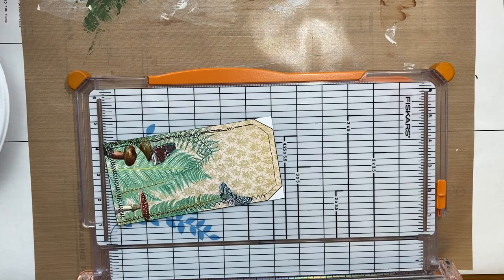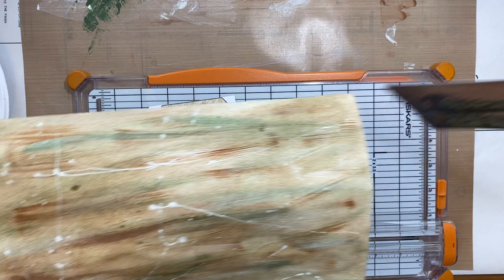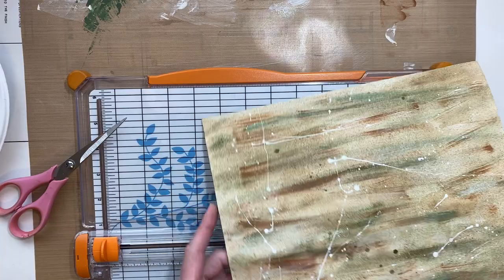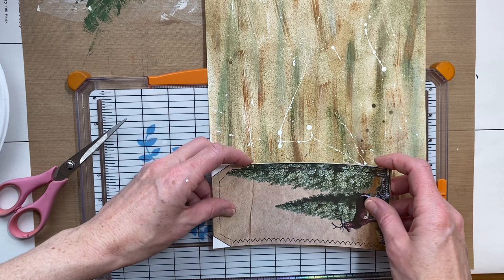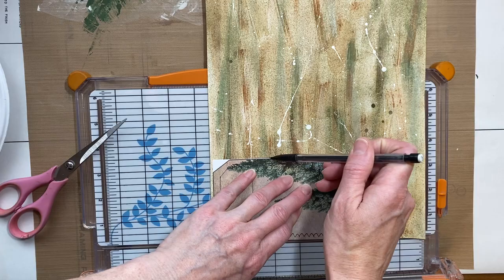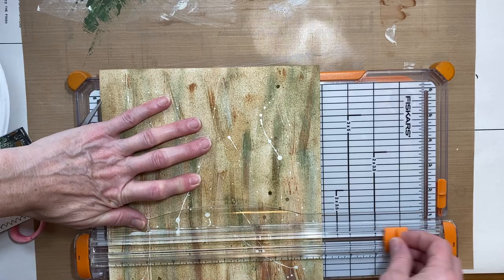Let's cut those. Well, okay. This one's, I think it's dry. And so I think what I'm going to do, okay, I'm going to cut just this edge here. And then see if I can line it up and give myself a mark. Hopefully that's good.